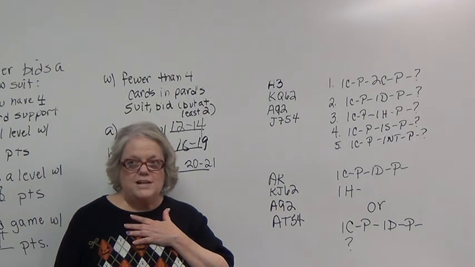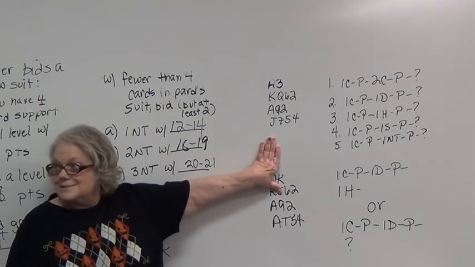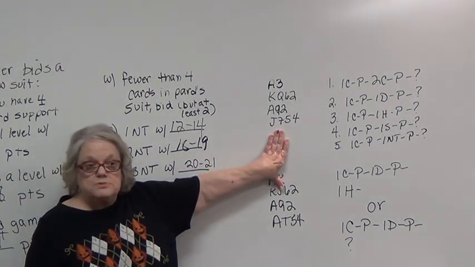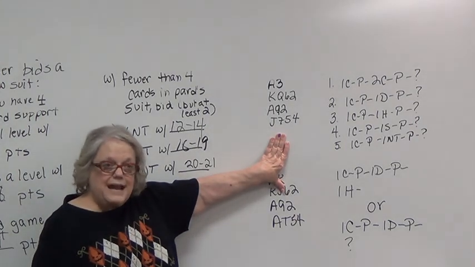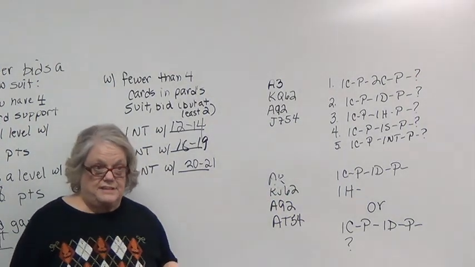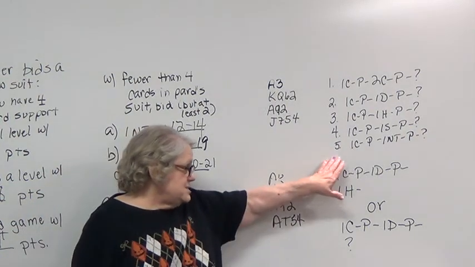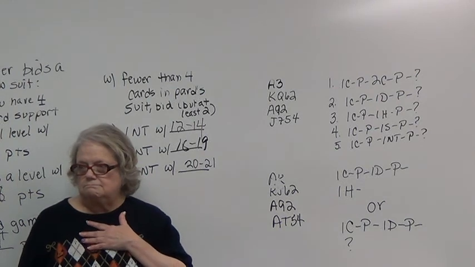Two clubs. One no trump. No. Your hand is balanced, is it not? Yes. If you had six clubs, two clubs would be correct. But your hand is balanced, so tell your partner your hand is balanced. If his hand is unbalanced, he'll bid two clubs if he doesn't like the one no trump spot. All right, now the last one is one club, one no trump. Back to you. Now what?